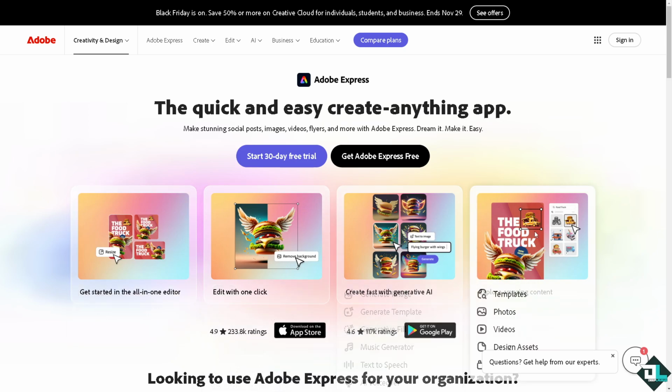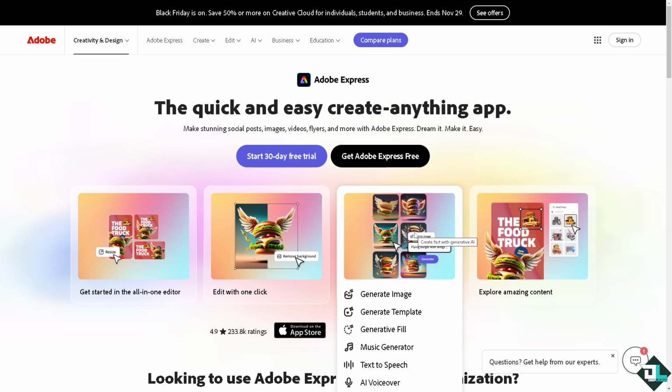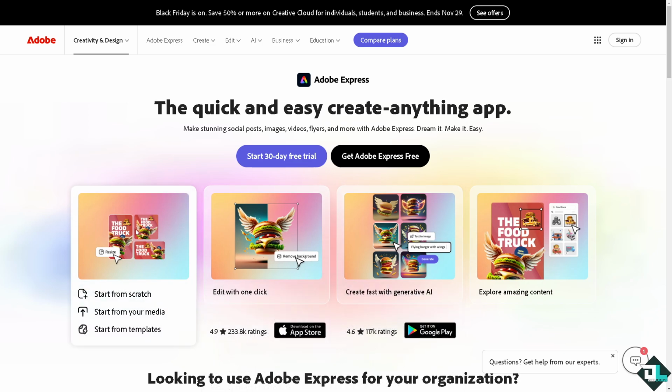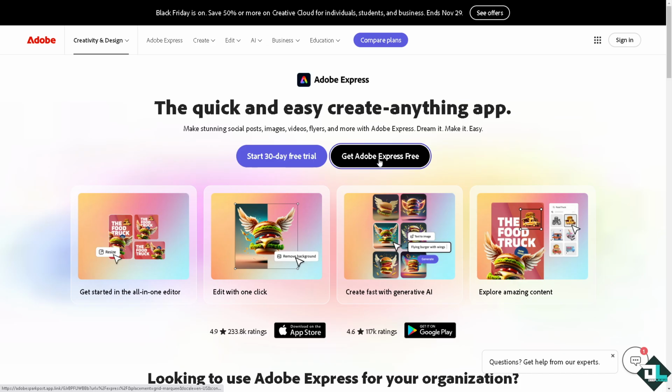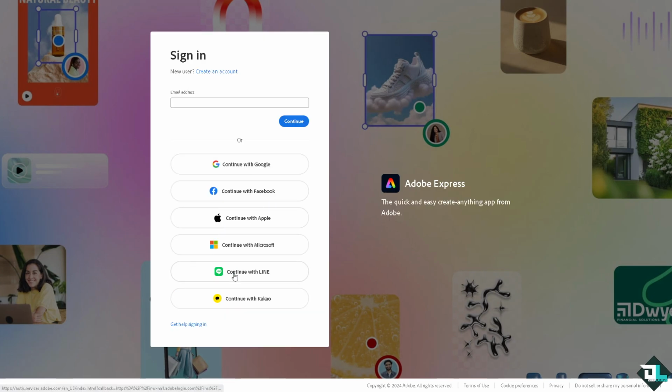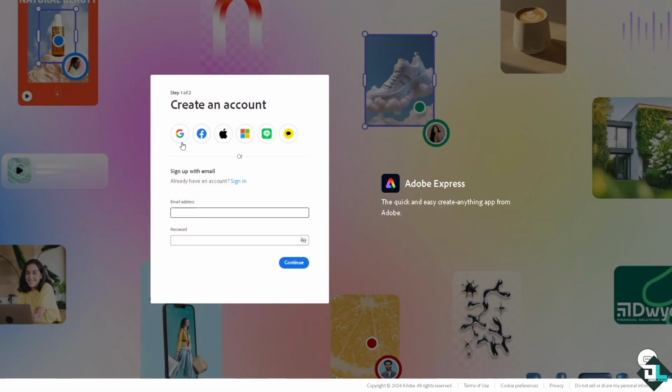In today's video, we are going to show you how to add music in a video here in Adobe Express. Let's begin. Now, the first thing that you need to do is to log in using your credentials. If this is your first time in Adobe Express, I want you to click the sign up option. And from here, just follow the on-screen instructions and you're good to go.